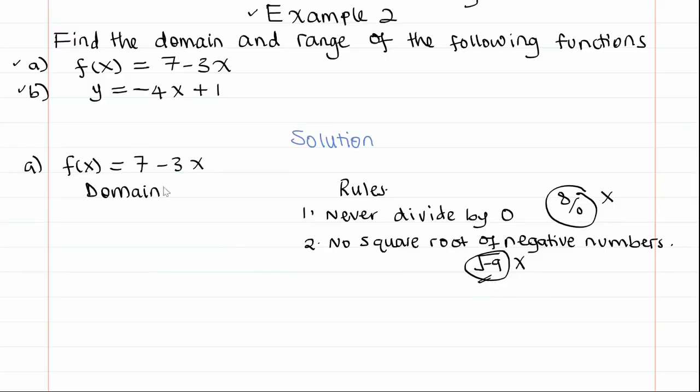So coming back to our domain, it is going to be the set of the values of x which, when we substitute that value of x here, we do not disobey these two rules when we get the output value of the function. And as long as the function is linear, any real input value of x here will give us a real output value of y.